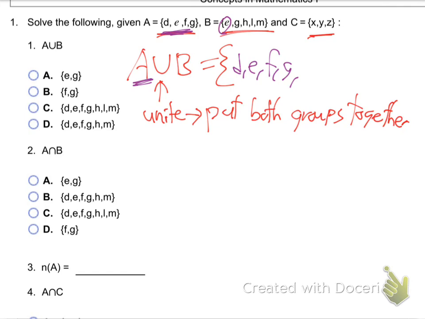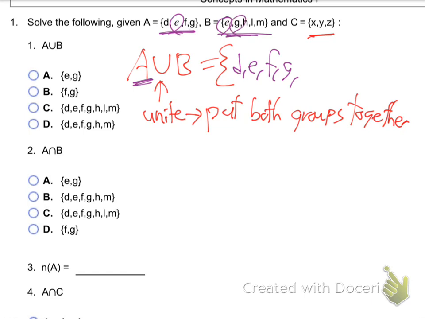It's like if we said, hey, everybody that's in this class and everybody that's in that class is going to go out and play soccer together or baseball or something. And just because people are in both, like E is in both classes, he's not going to show up twice, right? You get the idea of what union is? It'd be like if I said, hey, our class and another class we're going to go out and play a softball game, and you happen to be in the other class also. That doesn't mean you're going to show up twice. You're just showing up, right? So we don't repeat anything.